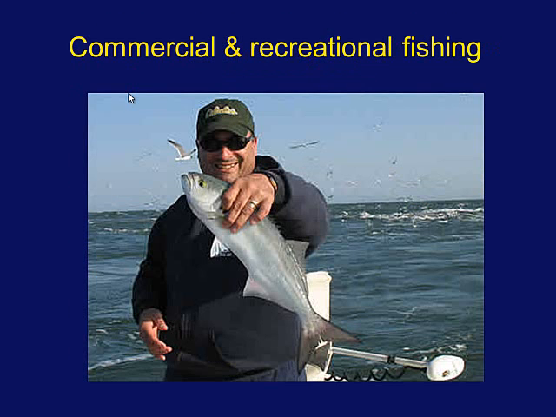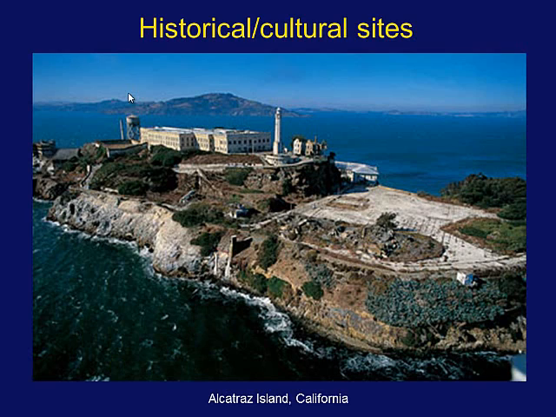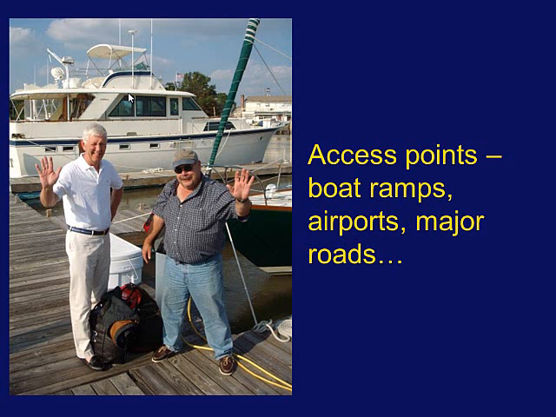Commercial and recreational fishing, mentioned already. Historical and cultural sites, this is Alcatraz Island. If it gets oiled, you've got issues in terms of cultural resources that you need to consult on, and you may have restrictions in what you can clean up. We ran into that down at Deepwater Horizon with some historic forts that got severely oiled, and 3 years later, they still haven't been cleaned because of the cultural use restrictions. And access points that are important for us as responders. Where are your boat ramps? Where are your marinas? Where are the major roads? How am I going to get in and out?